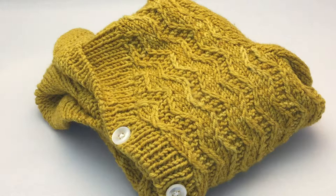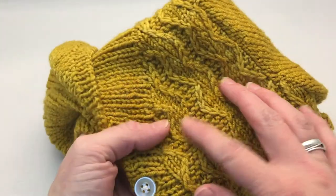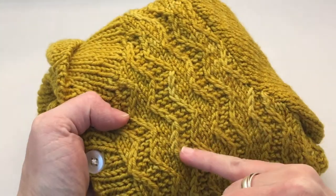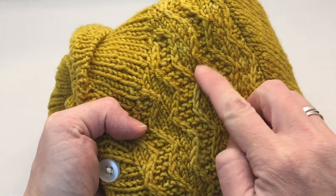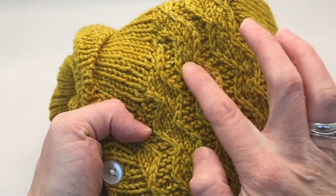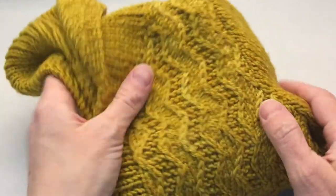In this lesson, we're going to learn how to do chain stitch embroidery. Chain stitch embroidery allows you to embroider on top of your knitted fabric. I used it in my design the Harvey Gap cardigan to create these vertical zigzag lines along this shifting stockinette and garter stitch fabric here. So let me show you how to do that.